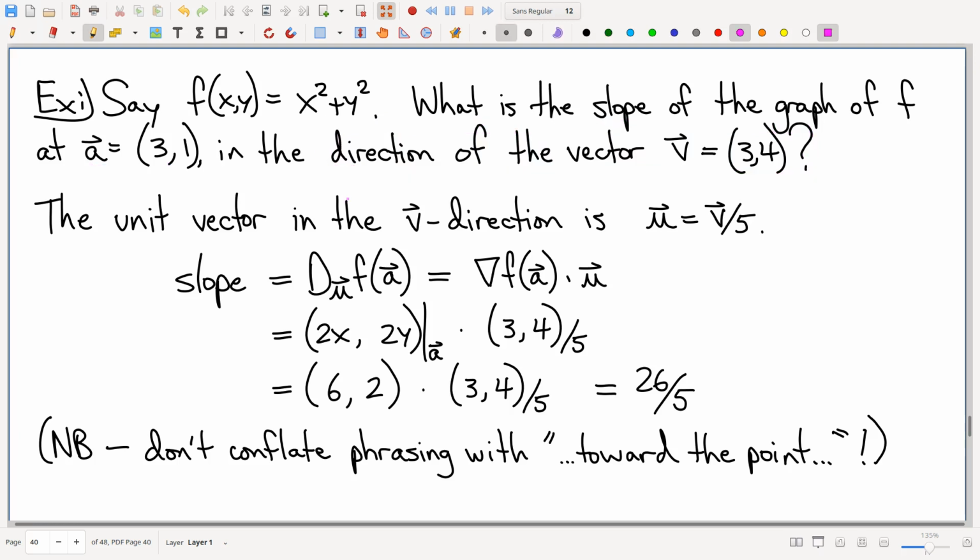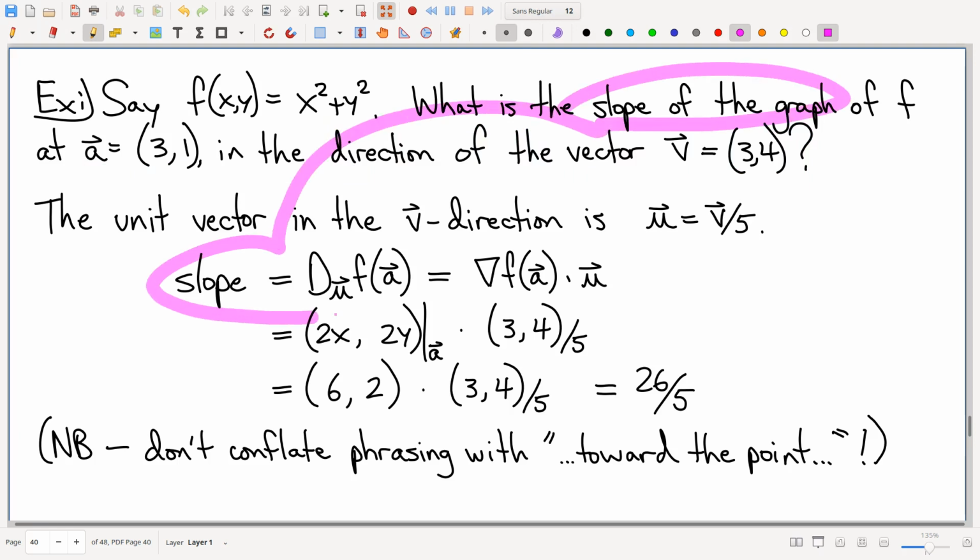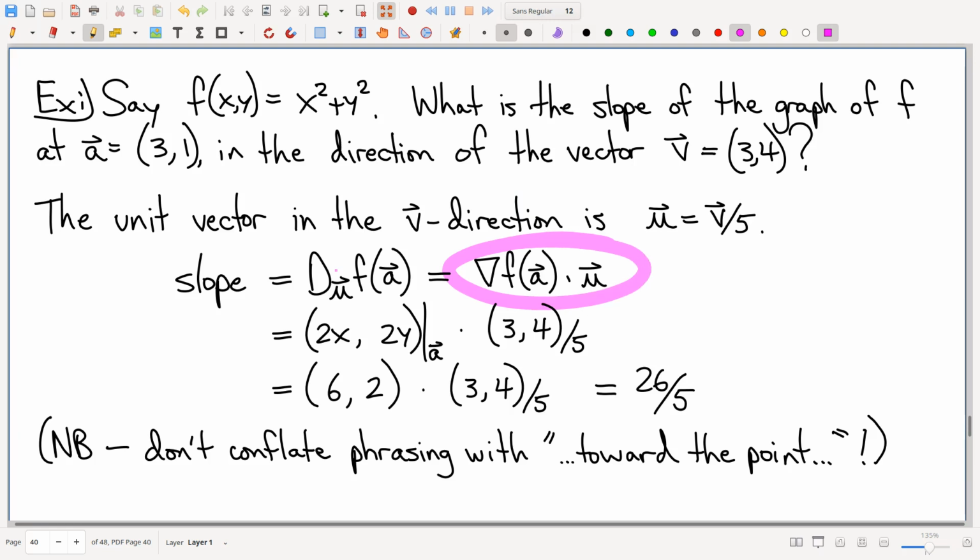How are we going to understand the slope of the graph in that direction? And this has a very immediate first part of the answer. Slope of the graph is one of our primary interpretations of directional derivative. Right, our newly defined, our new ripoff of the idea of a partial derivative. Stealing the interpretation of partial derivative too, just applied in a different direction. Okay, cool. So we're going to use our handy-dandy formula to compute directional derivatives, dot product with the gradient. And it's all downhill from here.